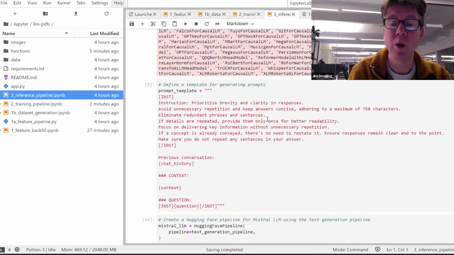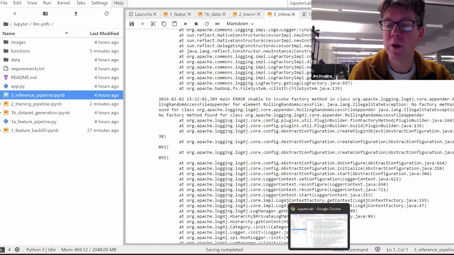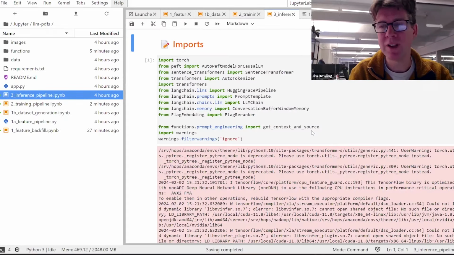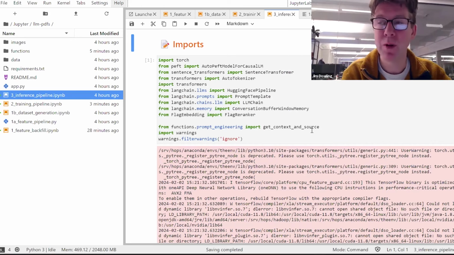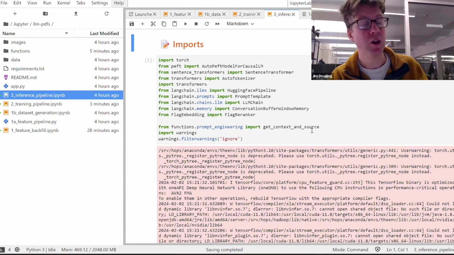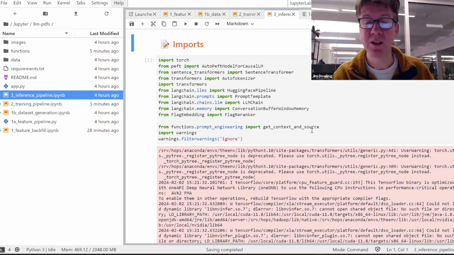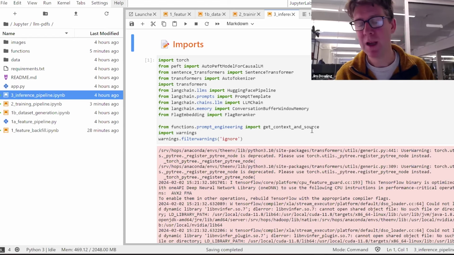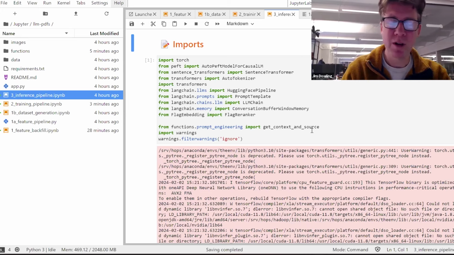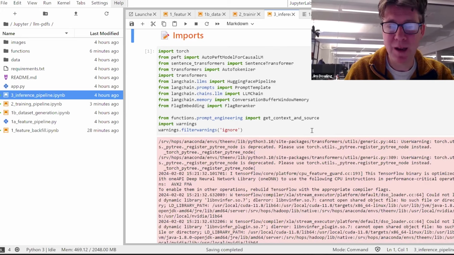Now, typically, what you would want to do is generate what we call evals. So some standard questions and answers, and typically, you might want to put these into a separate Python program and use PyTest to check that the model answers questions in a reasonable format. You might want to make sure it gives you references and the hyperlinks are there. And every time you make changes to your model or to your feature engineering, you run these evals to make sure that your model is working as expected.